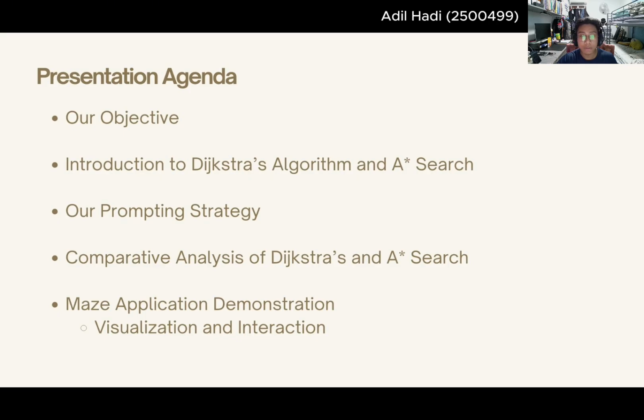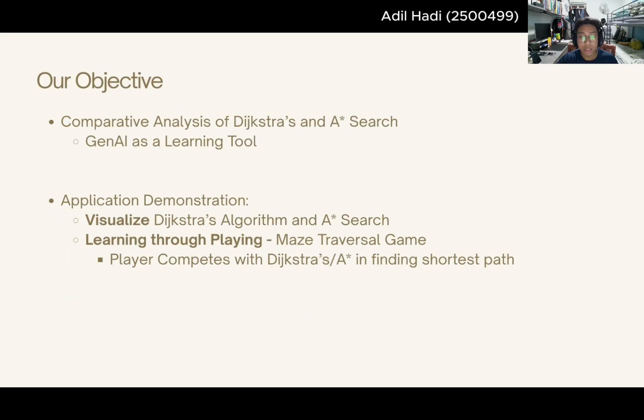Our agenda begins with our objective, introduce both algorithms, outline our prompting strategy across multiple AI models, perform a technical comparative analysis, and conclude with a live application demonstration. Our goal is to use Gen AI to deeply understand and compare these two algorithms, visualize them in a maze application, and make learning interactive by having a player compete against the algorithm.